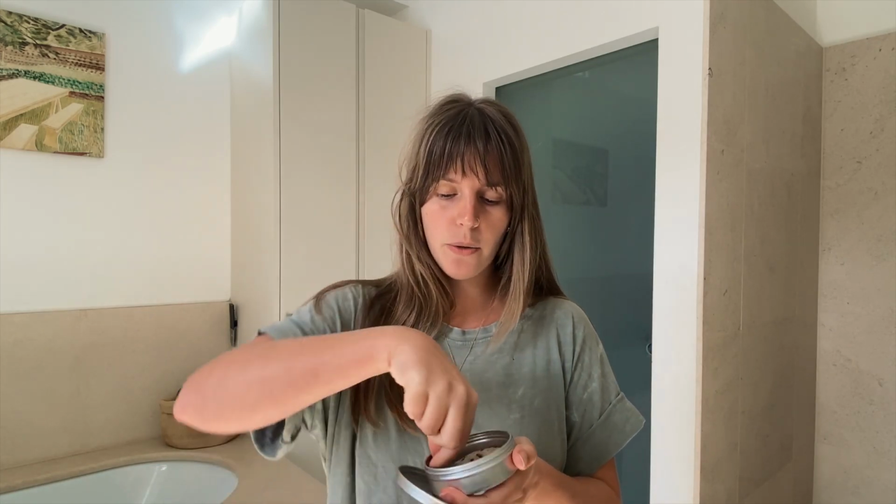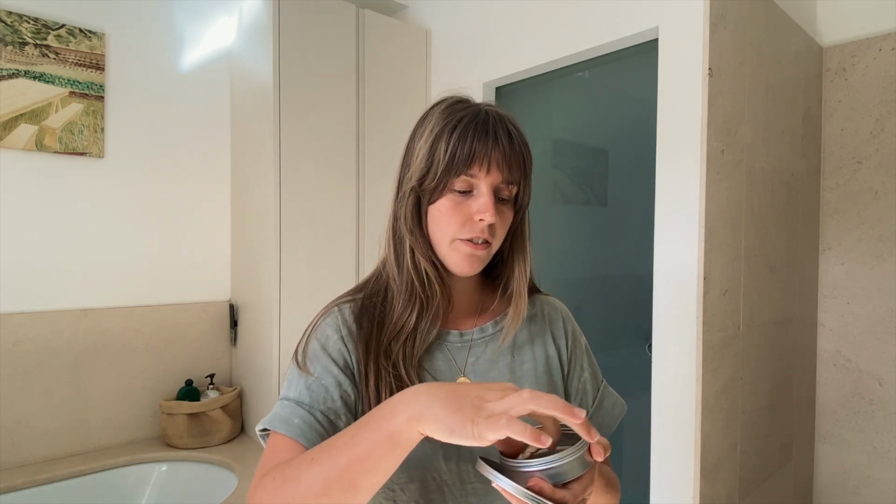Now in terms of cleaning my hair, this is the best routine that I've come up with. I have this old tin that I was sent some tea in, which is just perfect for keeping my shampoo bar in. I actually also have this tiny little bit of another travel shampoo bar that looks like it's not very much, but even this will be a good number of washes. They just last forever. I bought this over a year ago and it's still going strong. So they last a really long time, are very small and compact and lightweight, so perfect for traveling.